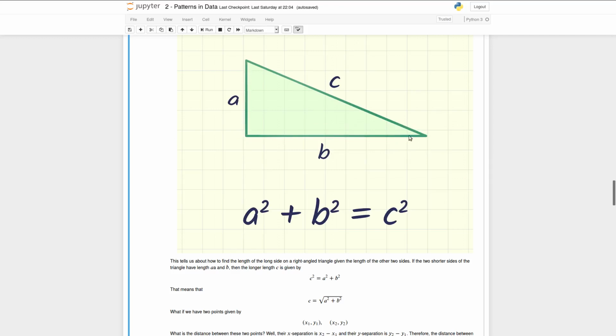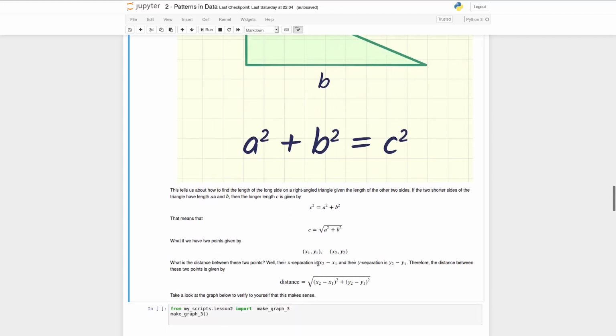The y height of this one here is going to be just this bit here. And the difference is just going to be all of this minus all of this. And that's what we've got here. So this formula is starting to get a bit more complicated, but hopefully you can still understand it. So the distance between a point at coordinates x1, y1 and coordinates x2, y2 is going to be the square root of (x2 minus x1) squared plus (y2 minus y1) squared.